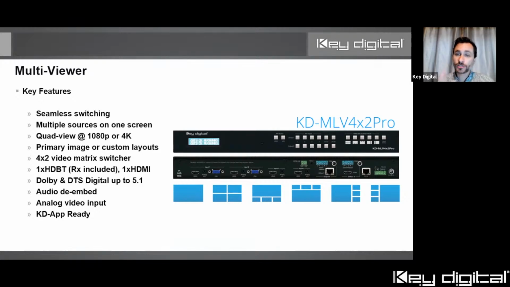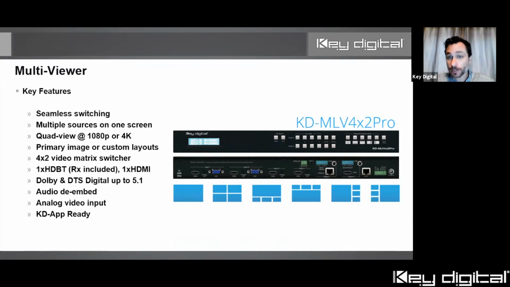So even as you switch from source to source, the resolution to that projector or screen is constant. And that projector screen sees no interruption as you do those transitions from source 1 to 2. That's what a seamless switcher is, which is a fantastic professional feature that is not in all switches. So you need to make sure you're seeking a seamless switcher if that's what you're looking for.